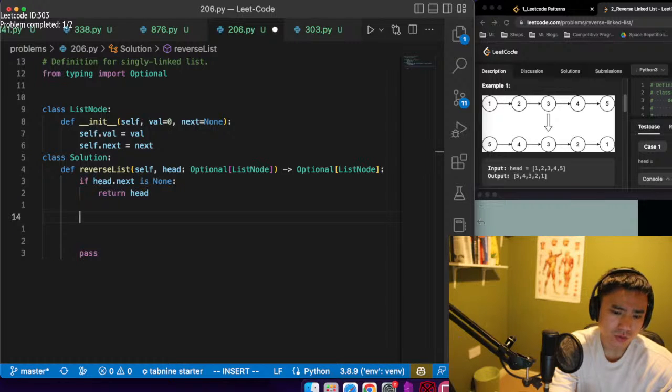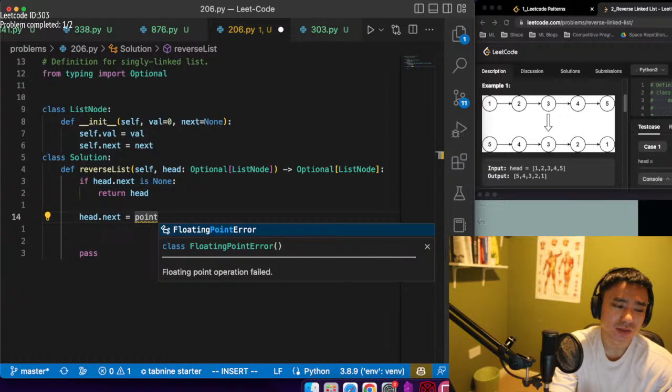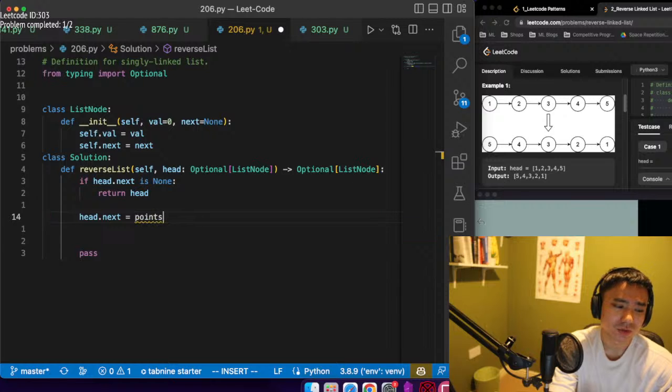So what we want to do is, I know head dot next is going to, okay, I'm just going to write pseudocode here. Point towards, points to parent.